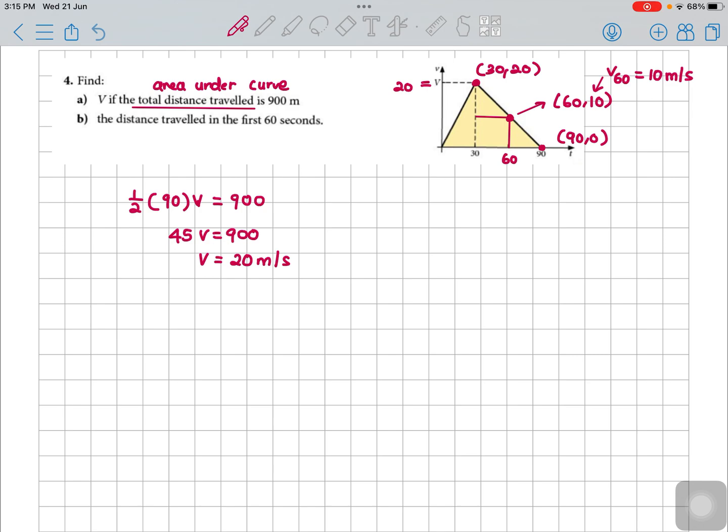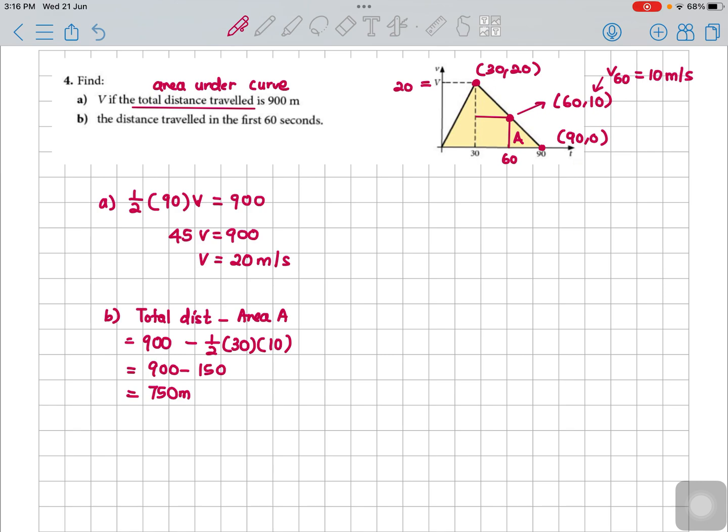So let's quickly find the distance traveled. The total distance traveled is exactly 900 meters. So I'm going to do total distance minus this last part. Let me label this as A, minus the area for A. So this one is 900 meters minus half times, what is my base? 30. What is my height? 10, which we just found. So that will give us 150 here, and you get 750 meters.